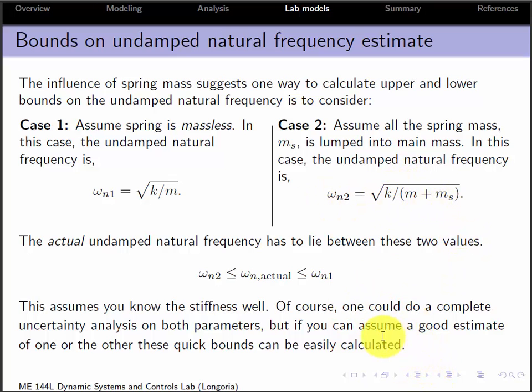Okay, so I think instead of doing an uncertainty analysis, you might think, hey, if I can estimate one really well, I'll get my bounds based on the one that I don't. And that's just the example I'm showing here. Think about which one of these, is it stiffness or mass, that you think you're less certain about in this one case, and then create some bounds and see how well your actual one falls between those bounds. Good practice calculation, I think.